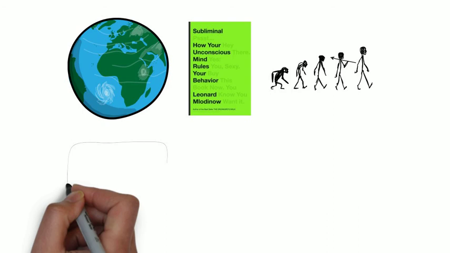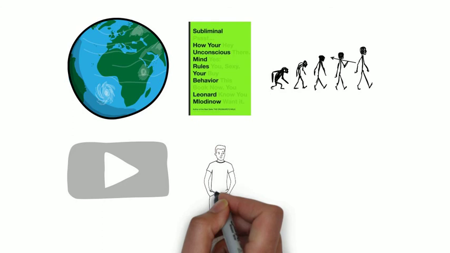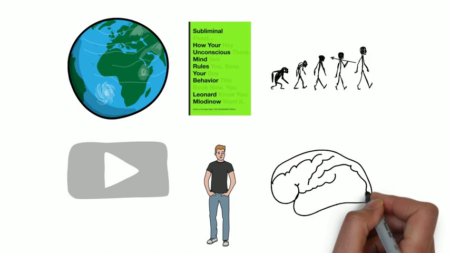And for some of us, including all of you that have watched this far into the video, are interested in understanding ourselves a little bit more deeply. Maybe it's to make better life decisions or just to have a richer life now, or maybe just out of curiosity, but whatever the reason is we're looking to get past our natural idea of ourselves. And we can. We can use our conscious mind to cut through those cognitive illusions that distort our reality and get to know ourselves better.